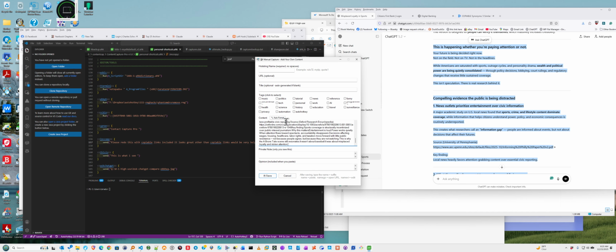Now, a nice feature that's included with this is auto format, and it formats that text for you. And this is, I suppose, a tutorial and reference and education and science.